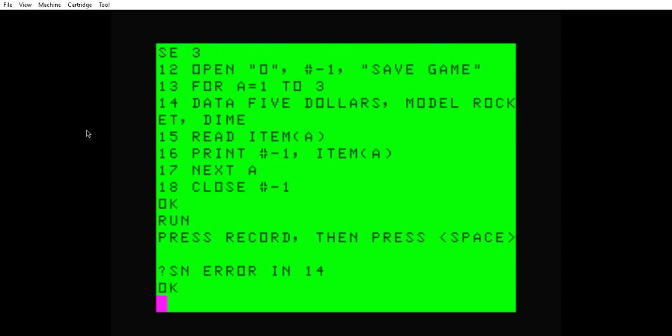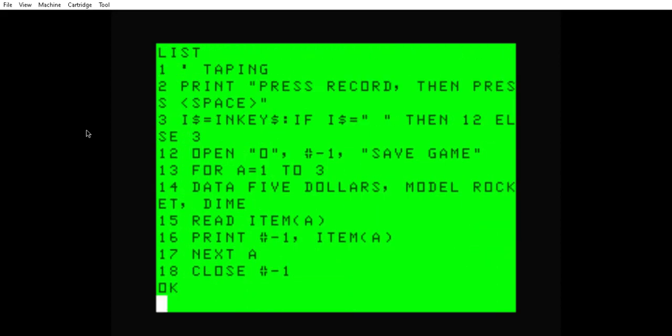Syntax error in 14. I wasn't expecting that. What the hell is wrong with 14? Data, $5, model rocket, dime. I don't see a syntax error here at all.